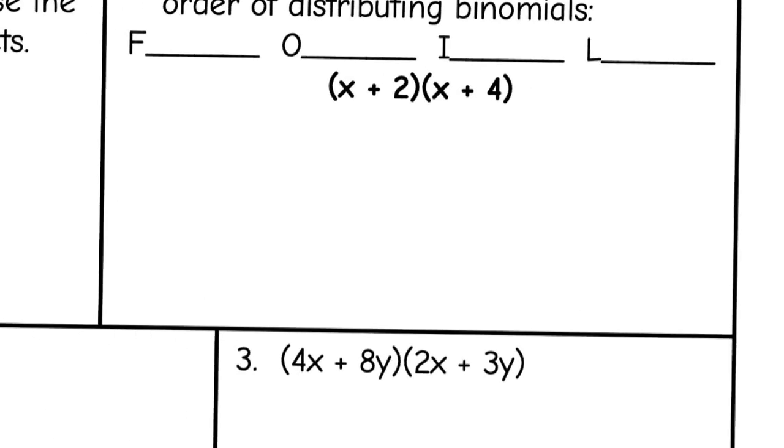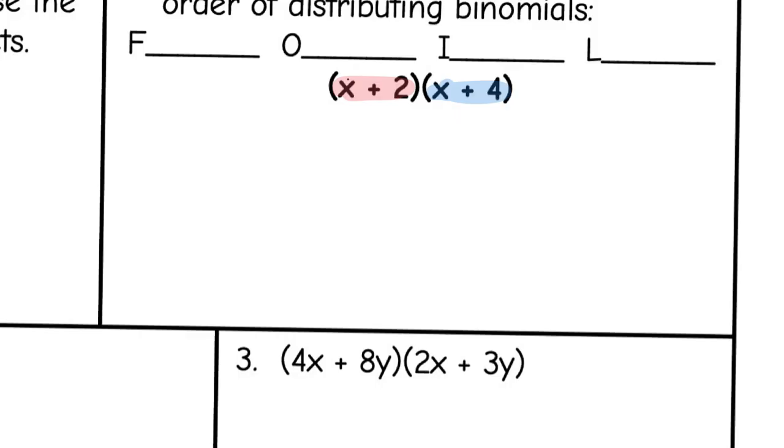I have, here's a binomial. I'll highlight, here's my red binomial. And then I also have this second binomial. They are multiplying together. So all together, I have 4 terms. So at the end of the day, I should have 4 terms once I have multiplied, because everything in this binomial needs to multiply by every term in this binomial.